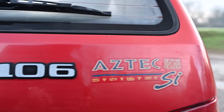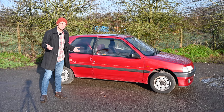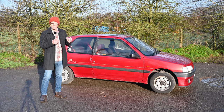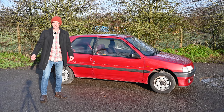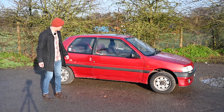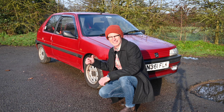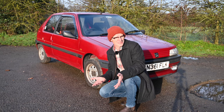Here it is — this is the Aztec, the special edition from 1995. You might even remember the advert where the lady sat in the car with dark glasses on and sand dunes in the background, reflecting what may be work in the jungle — turns out she was at roadworks somewhere in West London probably. There were some complaints and the advert got pulled fairly promptly because they said the Aztec and Inca logos were in some way racist, which may be why there are so few of these cars around.